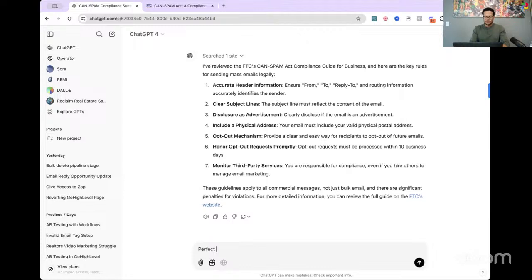I'm going to say perfect. Now, I am a real estate agent. Someone give me a city, whatever city you do business in. I'm a real estate agent that does business in, I'm just going to put city for right now, in this city. And a little hint, everybody: if you let me know your city, this sales copy is going to be generated for your city. So whoever lets me know their city, you could literally just copy and paste the sales copy that I'm creating for you.